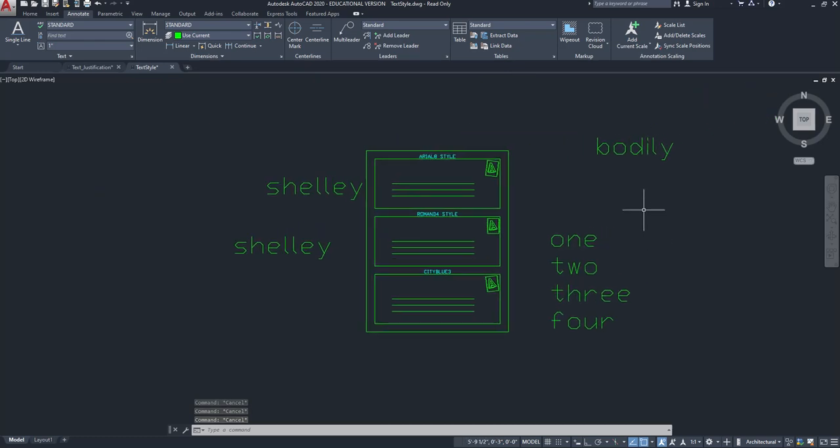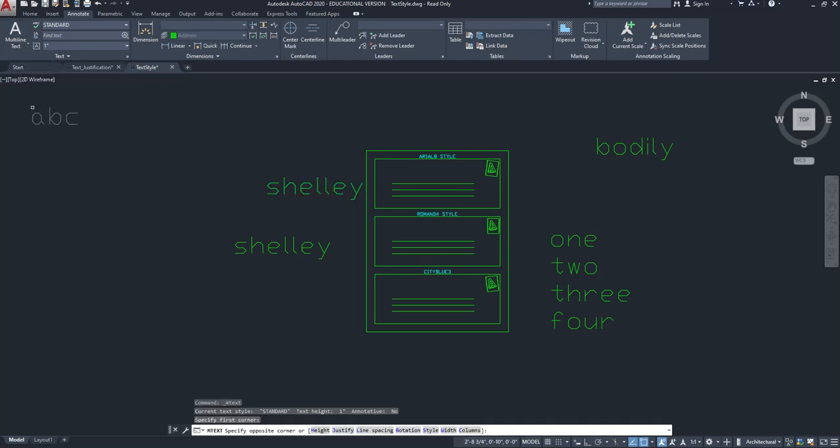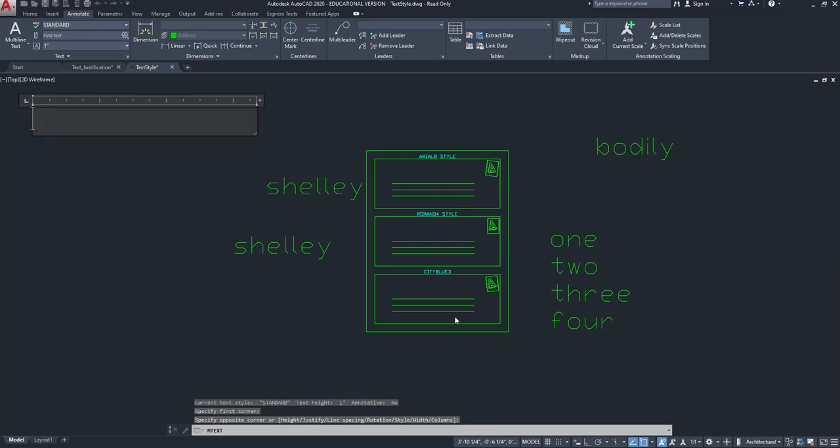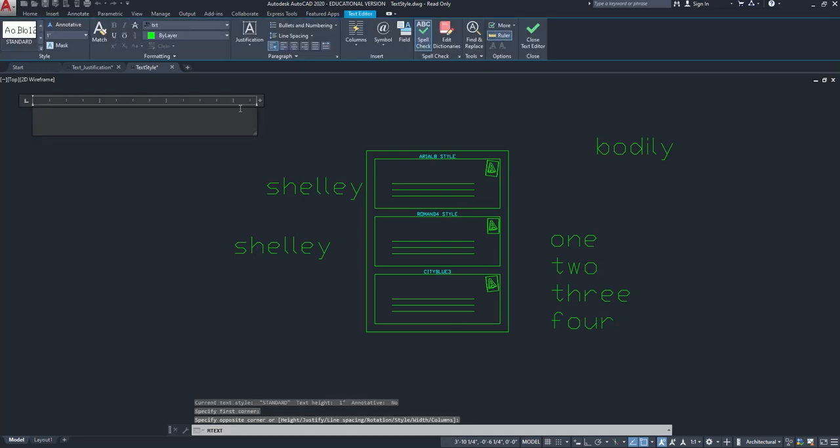The idea behind single line text is that when you click, you can just start placing a single line of text. That is different from multi-line text, where when I come up here to multi-line text, I'm allowed to click once, click a second time, and create a text box, where I'm allowed to then type in paragraph format.